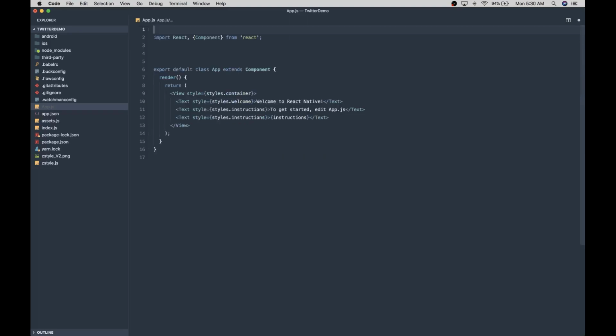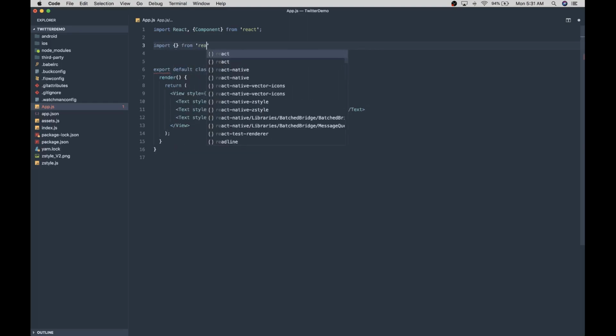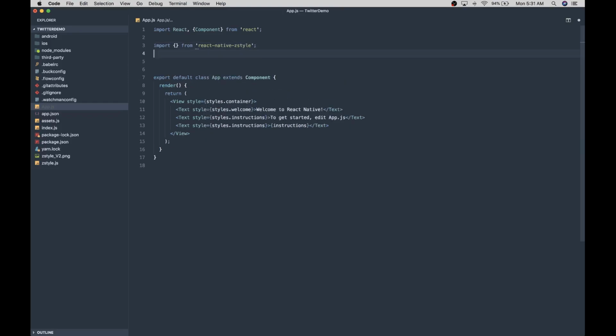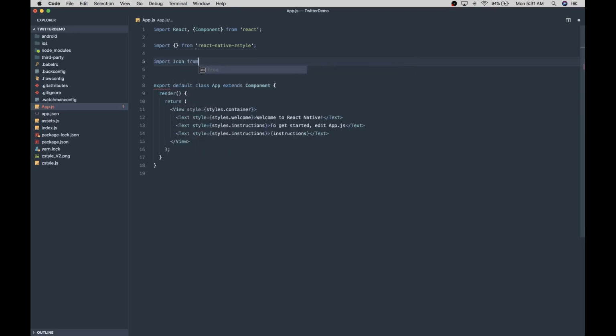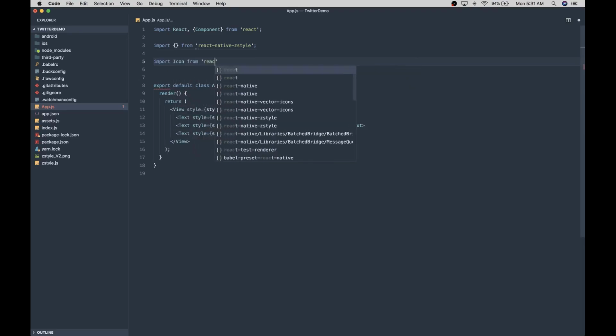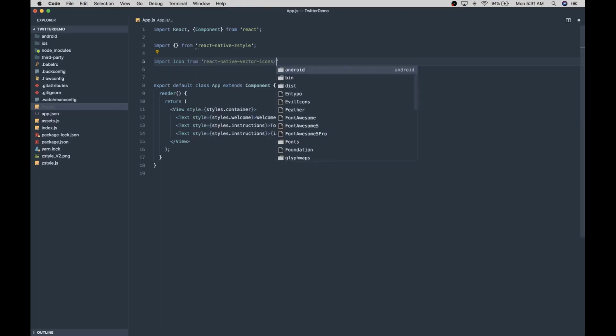Let's remove everything. So in terms of library, I will import, obviously, React Native ZStyle, but also React Native Vector Icons, Simple Line Icons, great icons, simple.